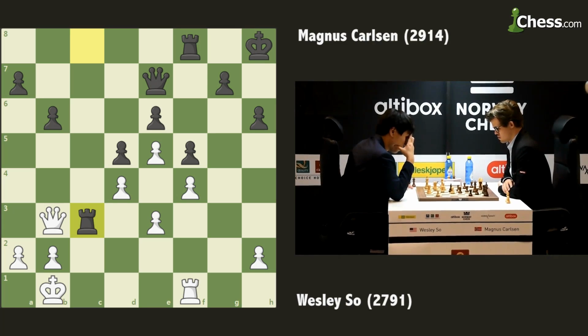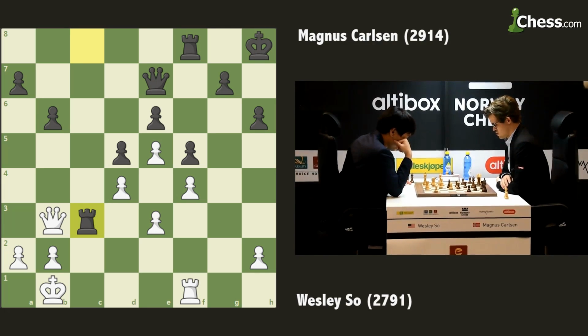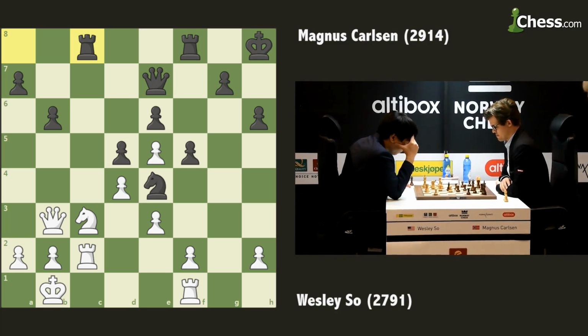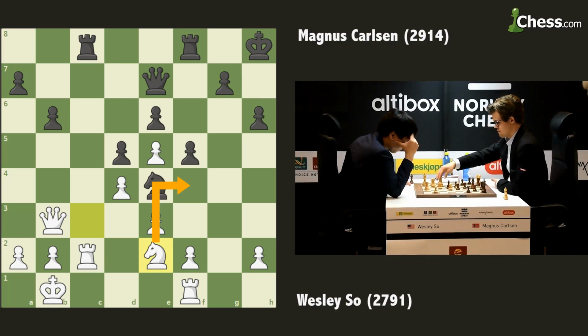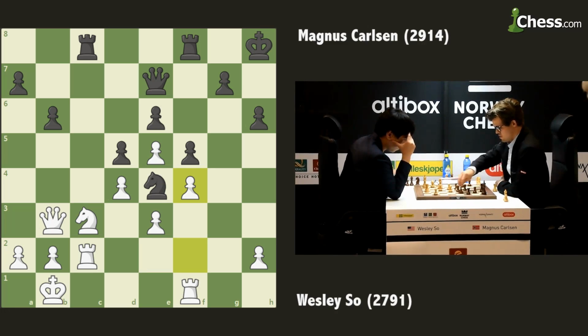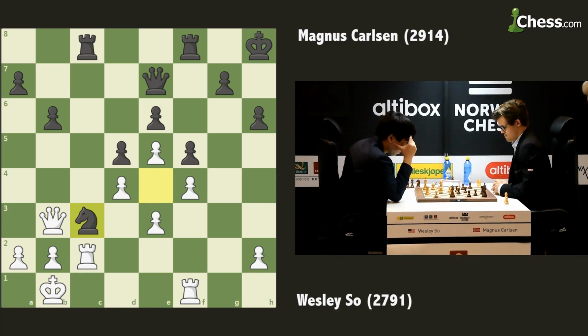And probably in hindsight, again, Wesley would have thought that maybe in this position, instead of playing the move knight to e2, where he could have maybe kept this f4 square open, he might regret the fact that he played f4 so quickly, allowing black to trade on c3, as we see Magnus do.